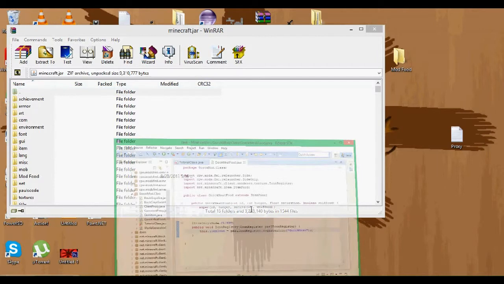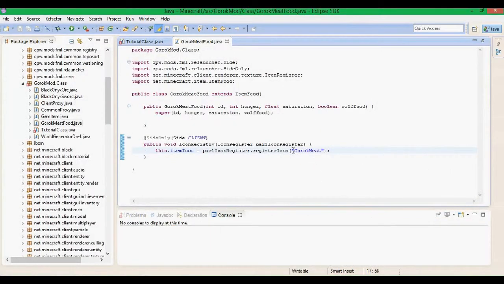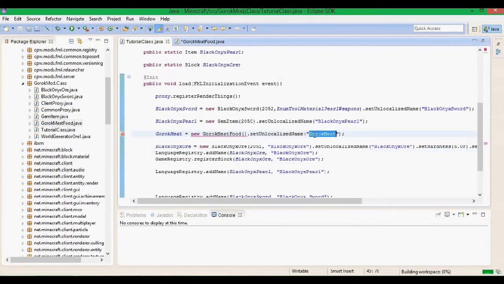You go back to this and drag that mod thing here. Okay, and it will be here, mod food. Go back and you put here a forward slash. Put another slash and put mod food. So you can put .png if you want. So I'm going to put .png. Okay, so I'm going to copy that entire thing.